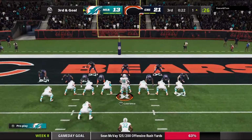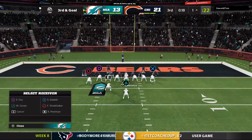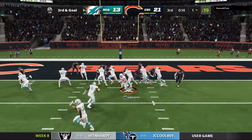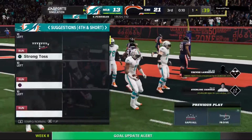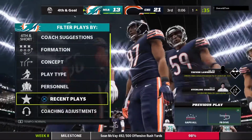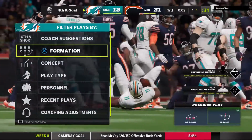They're knocking on the door as they come to the line here on 3rd and goal from the 1. They're going to go with a tight end here on the running play. Yeah, boy, a good surge defensively. It'll depend on the mark, but I'm not sure he got there. Only a yard that time, so now a decision to be made here on 4th and goal.